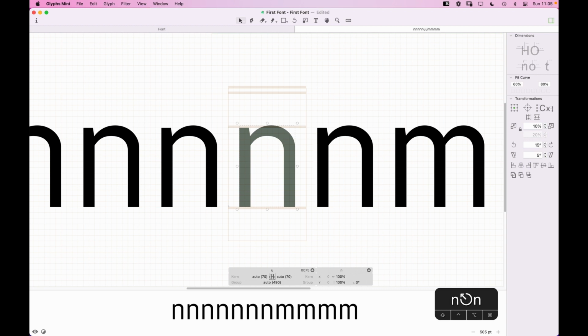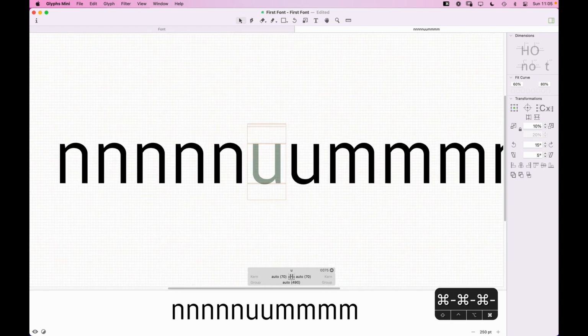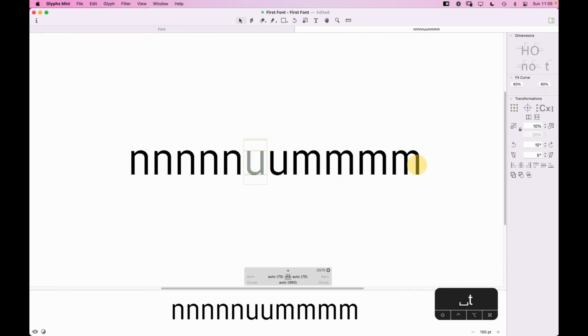And then what I can do is use my mirroring tools and just flip it upside down until it's a U. Now it automatically assumes all of the spacing that I had set up on the N, and there's really nothing that I would absolutely have to do if I didn't want to do anything different. We could just make the U an upside down N and leave it at that.